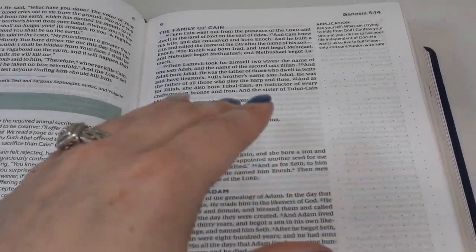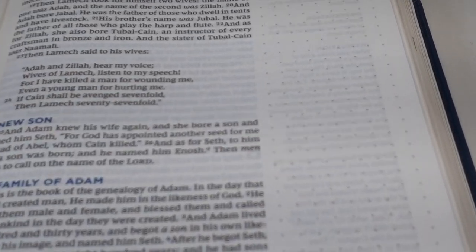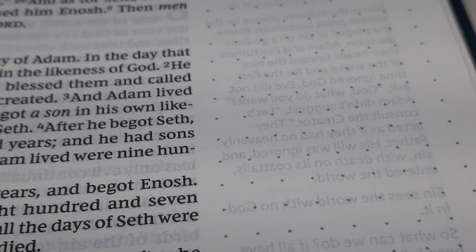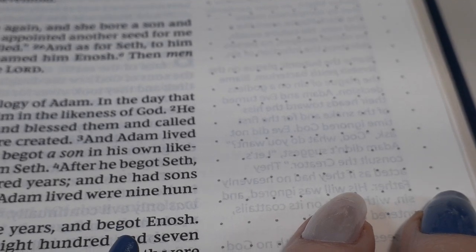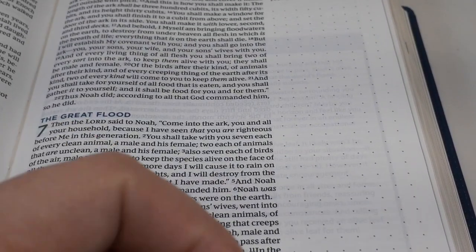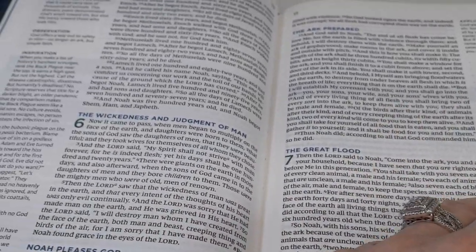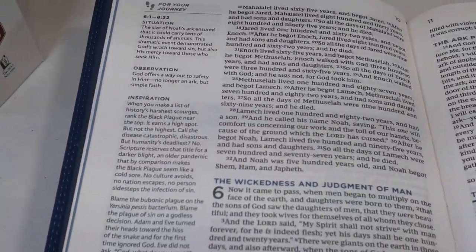So not all the margins will be full. They have these pre-dotted margins, and they're light enough to where you don't have to follow the straight line. So if you want to write something, they help you keep your line straight, but you can also doodle. I like how it's a pre-dot and it's not just a line. Publishers should always keep with the pre-dots. It keeps it very open for anyone to use. Open to interpretation.